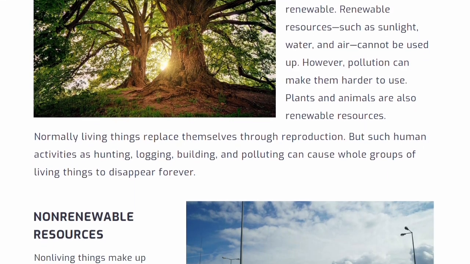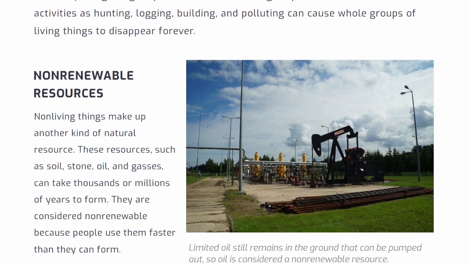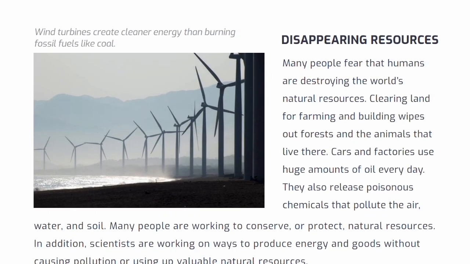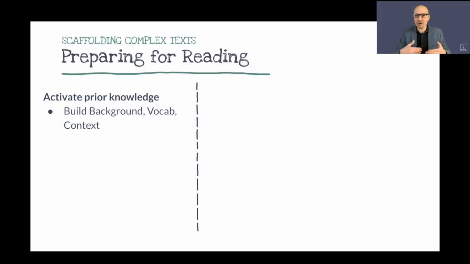Maybe the format is new for fourth graders. It's an informational text. Maybe they haven't seen it before. It has captions next to pictures. And some of the ideas in there are also abstract. So all of those qualities could make this text difficult for students, or complex. What we want to look at is, how do we get students ready to read this text? How do they prepare for reading? How do they process during reading? And how do they reflect after reading?